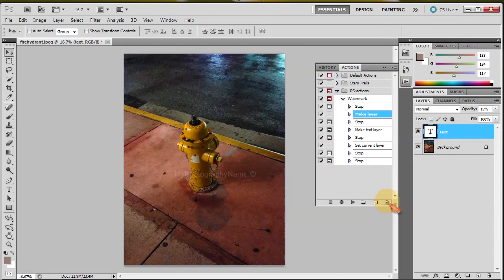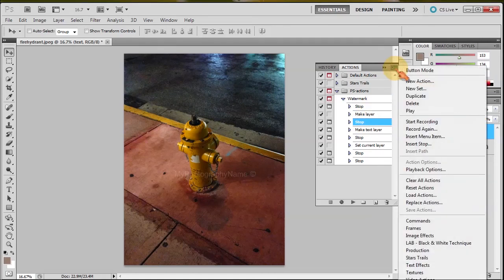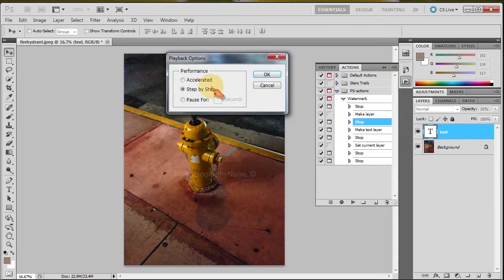You can erase steps. You can move steps around if you want, so it'll fall right where that dark part is. You also have the option to go to playback options. You can play step by step, or you can do the accelerated. I usually choose step by step.